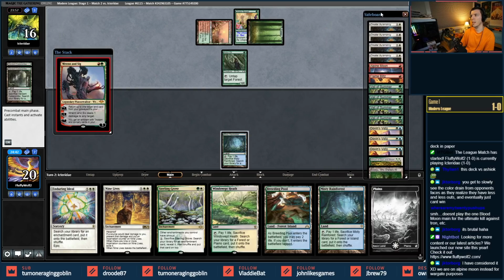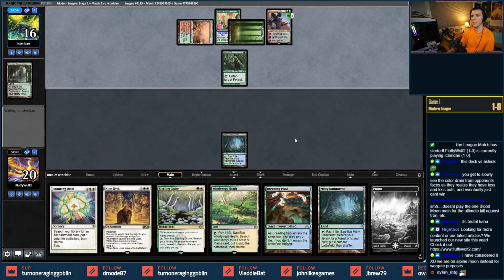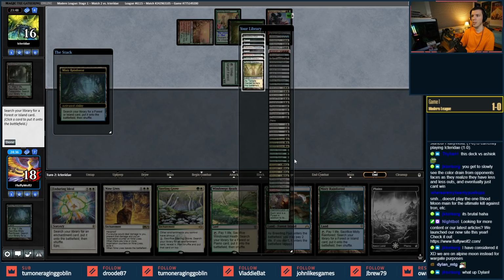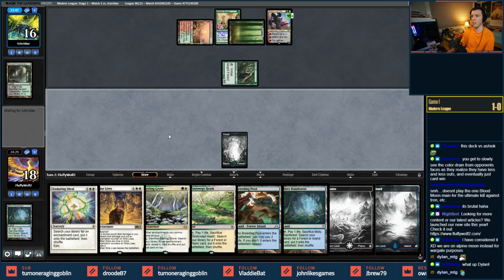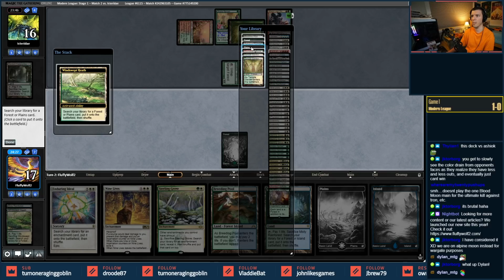All right, Wrenn 6. That's a lot better than I thought it was going to be, though I still think I should go fetch basic forest here. What's up, Dylan? Don't give me that face. How many basics do we have? 2 forests. Do I have another plains? I do. All right. We can play around Blood Moon. That's the correct line, by the way.